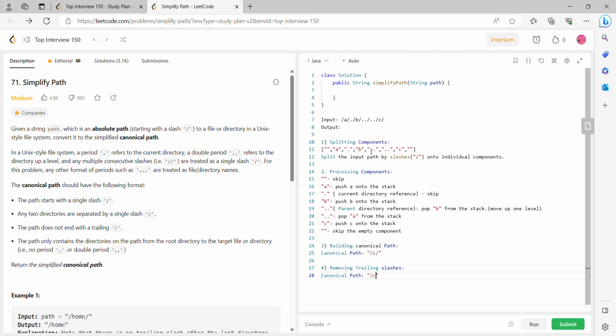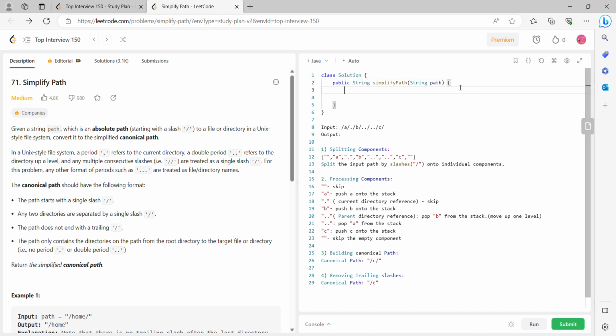Now let's start solving this question. We have one string simplify path, string path. Let's do one thing here. First we need to create a stack of string. And then, we are given one string path.